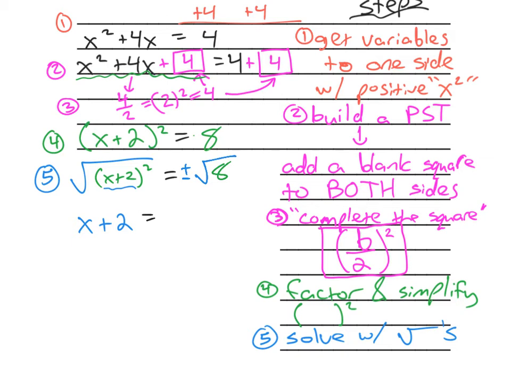Is there anything I could do to the square root of 8? Very good. How do I simplify it, Jaylene? 4 and 2. So, very good. So 2 breaks out. So we could rewrite this still with the plus and minus, but the simplified version of root 8 is 2 root 2. We are one step away from our final answer.